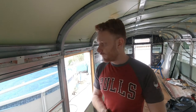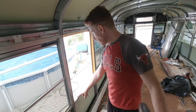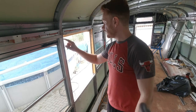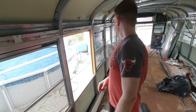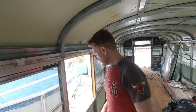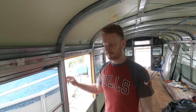All right, first window done, removed. I will have to scrape off all of the sealant here, a little bit here and there, and on the side, and that's pretty much it. So let's move to the other side, remove the other window, and let's keep going.